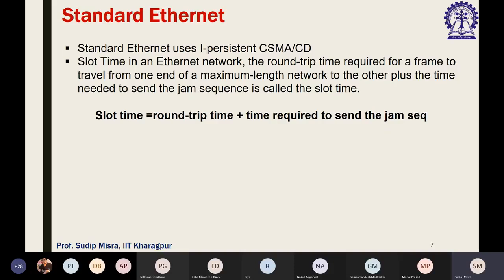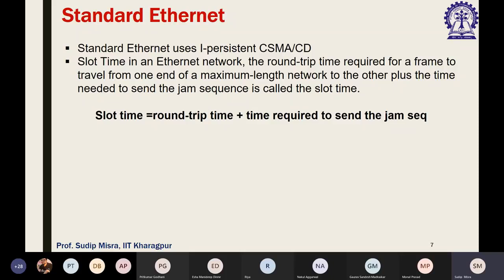Now, we will come back to this particular issue, but let us also try to understand that the standard Ethernet uses the concept of the slot time, right? The slot time is defined to be the round trip time plus the time required to send the jamming sequence. Earlier when we covered CSMA CD, you already know about it, right? Why it is the round trip time, we have looked into previously, and adding the jamming sequence time, these two together give you the slot time in the standard Ethernet.